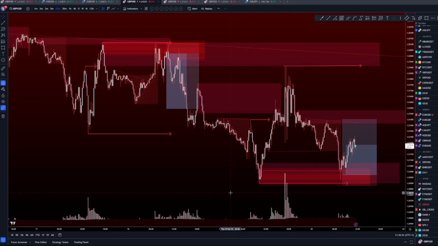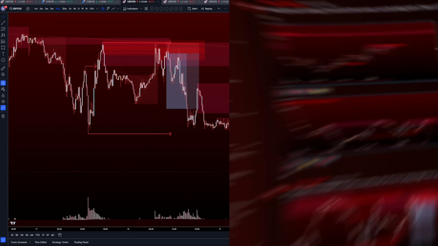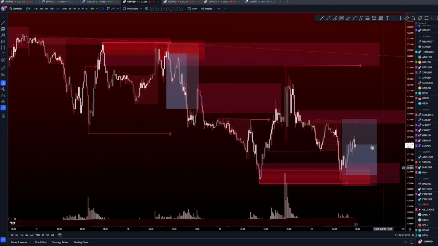So I'm just going to briefly show you my markups on GBP USD, guys. We've got the trade that was taken on Wednesday. I did call this one out in the community. I should post it on screen right about now. And we've got the trade taken today. I don't know if this is going to come in, guys. I will quickly show you my profits on screen for this.